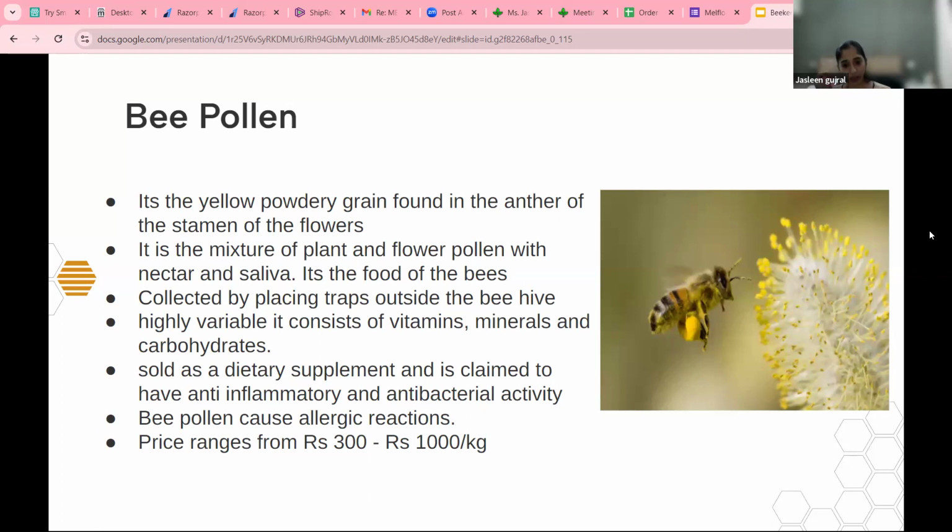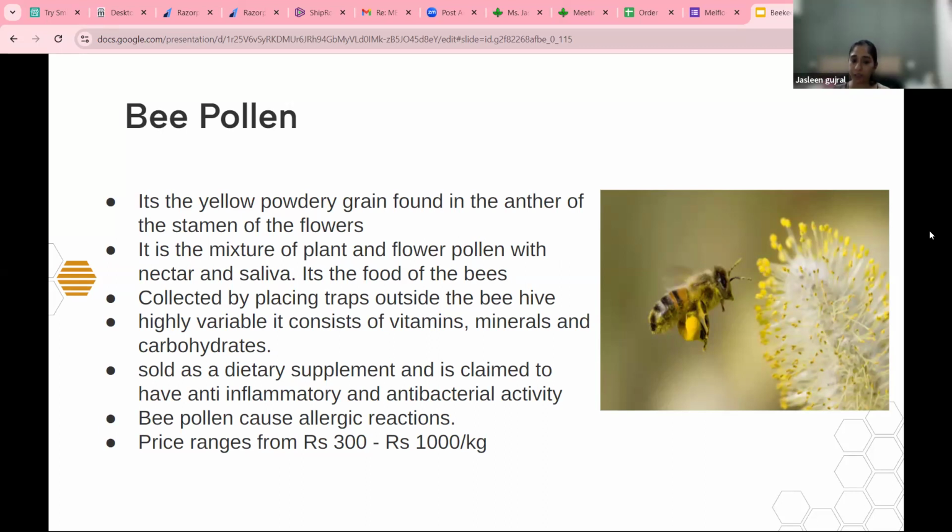In order to collect the pollen, there is a pollen trap, which is placed outside the gate of the bee box. As soon as the bee enters the box, their legs get attached to the pollen tray, and the pollen comes off their legs and is collected in the tray. Once the beekeeper finds that they have sufficient pollen, they take the tray out and store it. First, they dry it and then they store it in a glass container inside the fridge.